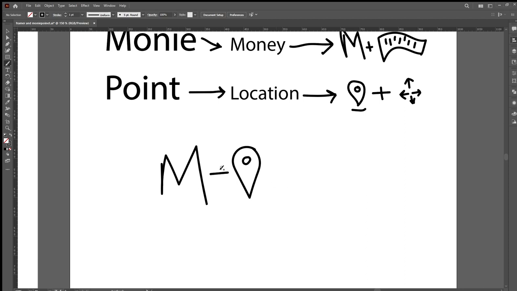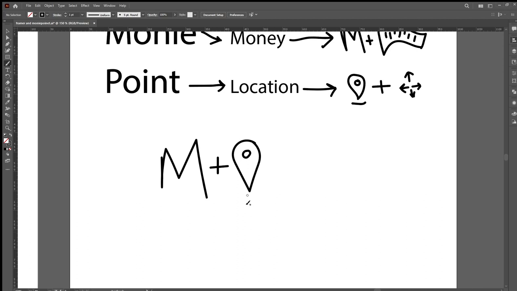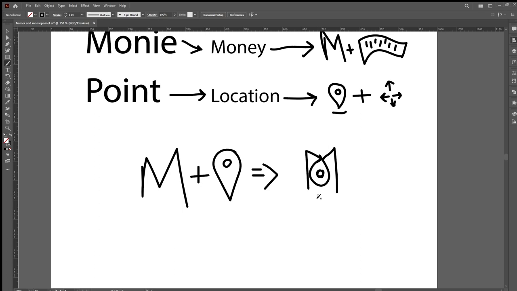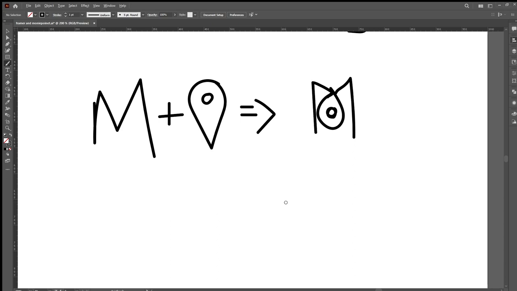You know what? I'm going to work with these two. So let's plus these two. And that is where I feel like Money Point did not actually do so much justice to their name. So we're going to do these two. And the idea I had initially was for these two, actually. Let me not pretend like I didn't have an idea for these two. So I'm going to draw this, but this time it's going to be upside down. So we're going to have this location symbol upside down, and then we're going to have M. All right, so M is drawn in this manner, right? That looks somehow good. So we can have other sketches, and that's why it's good to use rough papers.